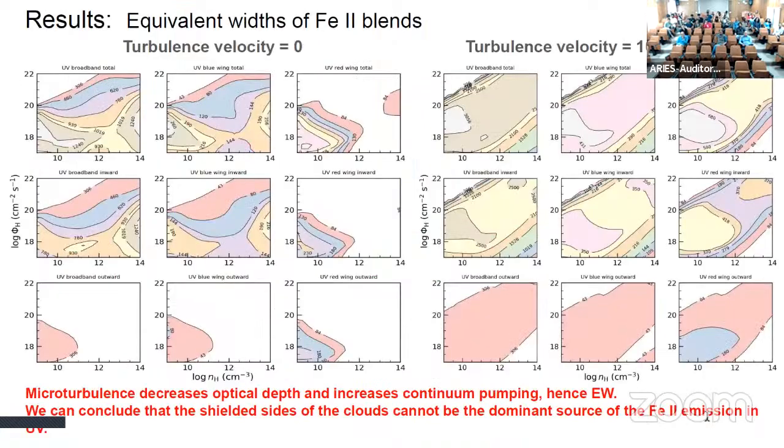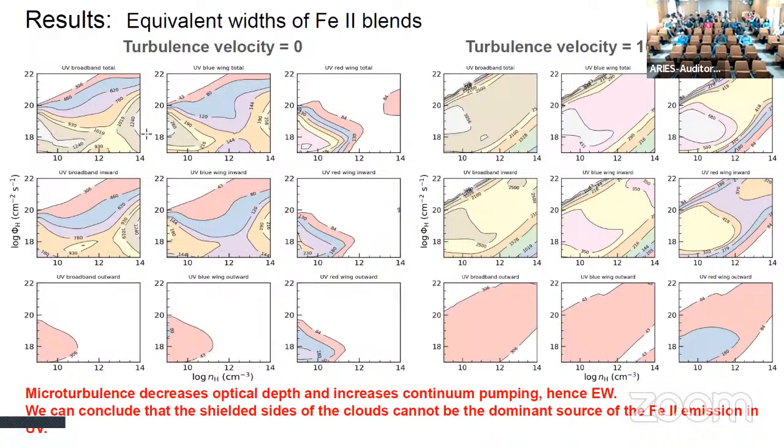So the first thing we compare is the equivalent width with our models, because we have a grid of models for different combinations, around 1300 models. Now which model, or which set of parameters, matches the observed data? For that, first of all, we need to compare the equivalent width, or the strength of the Fe II. So these are the contours on each plot. The x-axis is the density in log scale, and the y-axis is the ionizing flux, phi. Those contour levels are the values of the equivalent width from the model.